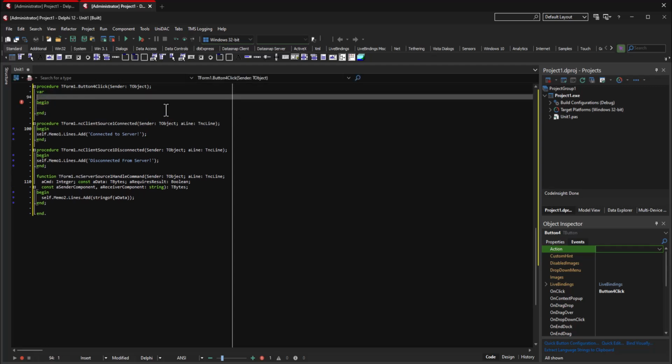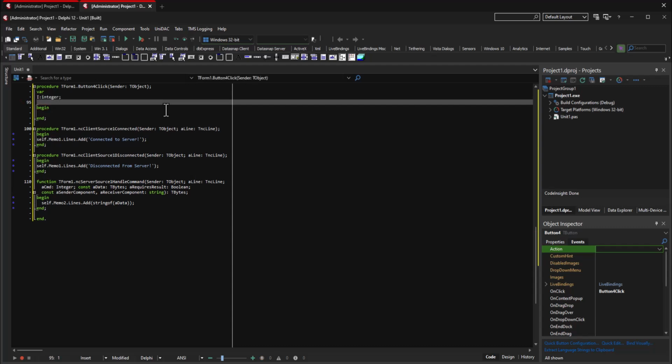First of all, we're going to need a list of clients to be able to loop, right? So we're going to need two different variable declarations here. First of all, we're going to need an I, which is an integer type for localized looping. Then we're going to need a clients list, which is going to be a TSocketList, like that.